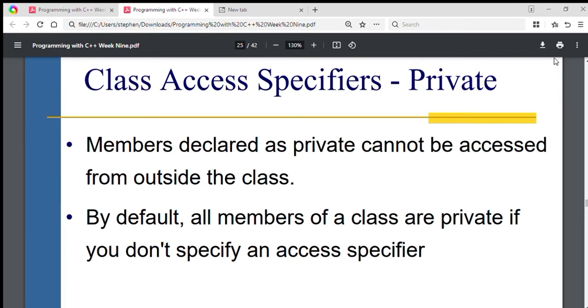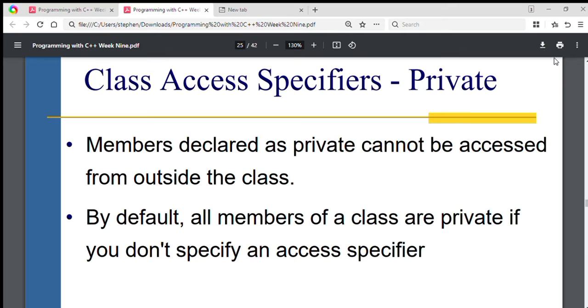members declared as private cannot be accessed from outside the class. By default, all members of the class are private if you don't specify an access specifier.